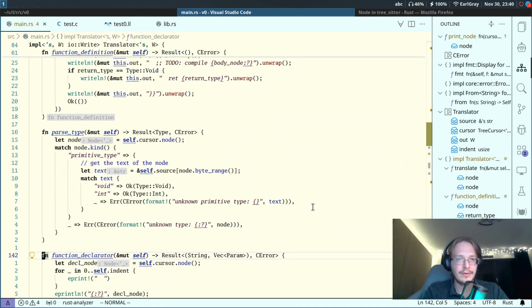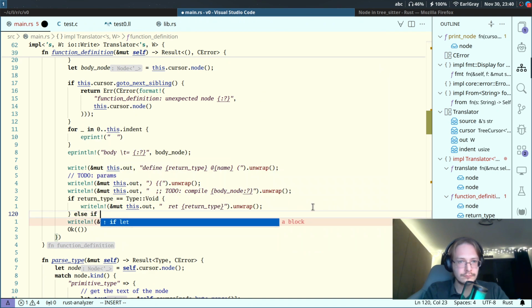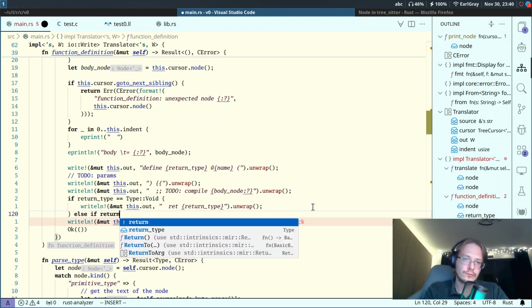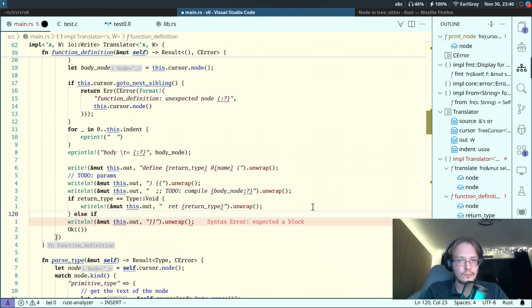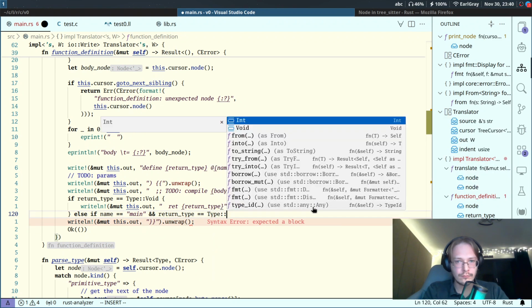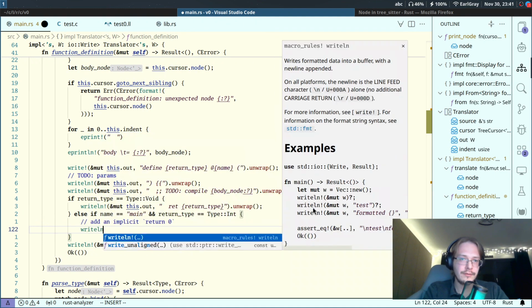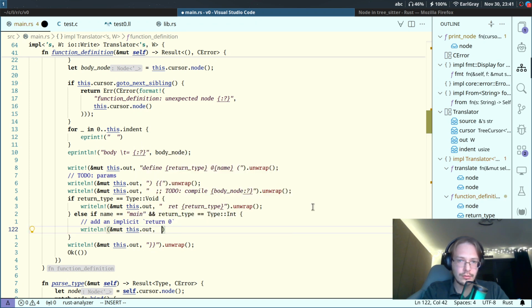Int 0. Yeah, fine. Case we add implicit return 0. That should look like red 532.